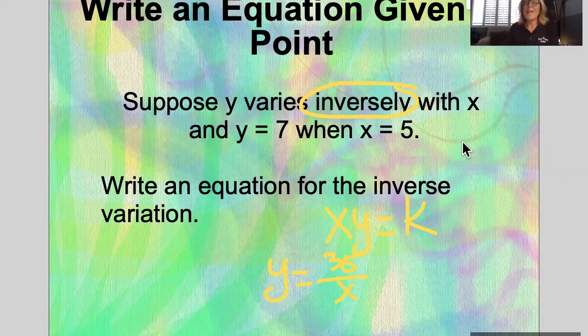So that is an inverse relationship. You still have that total of 35, and however you get it from x and y, one will increase and one will decrease depending on the values. So if you had an x of 5 and a y of 7, and you changed your x to 7, then y would drop to 5 because the product of 35 has to be maintained.